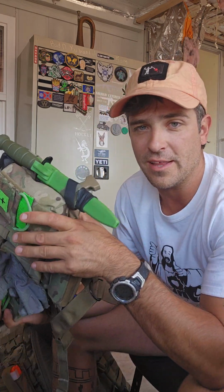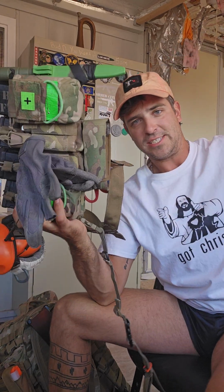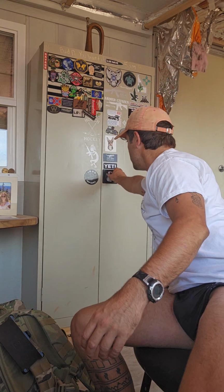The number one thing that I like with this setup when you have plates, chest carrier, rucksack, is that I have options, you know? And I think if you're going to be living out of a bag, which I've done many times, it's just nice to not always be wearing that cumbersome ass thing. Now, are there times for other ones? Of course. There's more in there, but those are for different things, man.